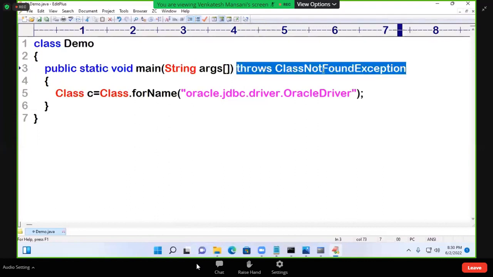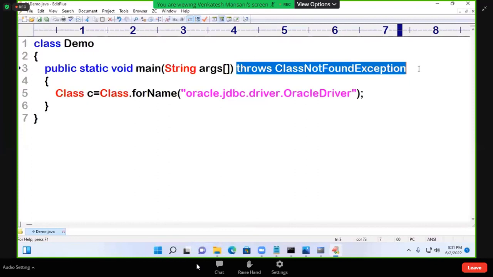You can write throws. While developing a project, if you write a user-friendly error message like "temporarily out of service", the problem still has to be solved, no? But "temporarily out of service" could mean the problem is the driver, the URL, or the username and password. How can you understand? That's why, while developing a project, you should not write user-friendly error messages. After completing your project, while submitting to the client, you have to write the user-friendly error message.